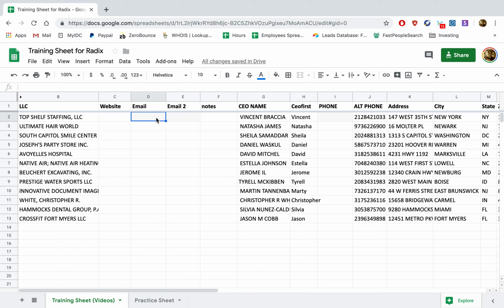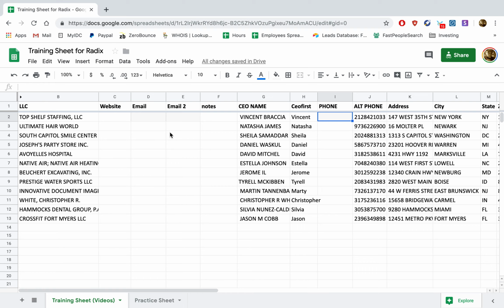As far as emails, remember that we're looking for personal emails. So that's something like a Gmail, Hotmail, Yahoo, something like that. And as a secondary email, if we can't find a personal email, we can use a company email like @company.com. As far as finding a phone number, you will use either LinkedIn, Fast People Search, or True People Search, which you should be familiar with from the other training videos.